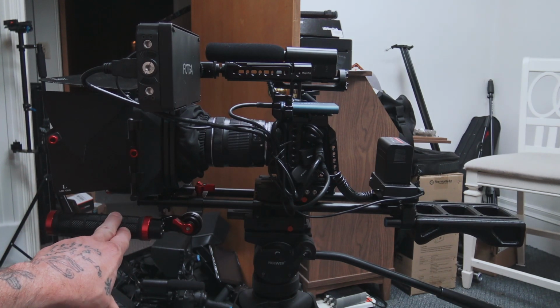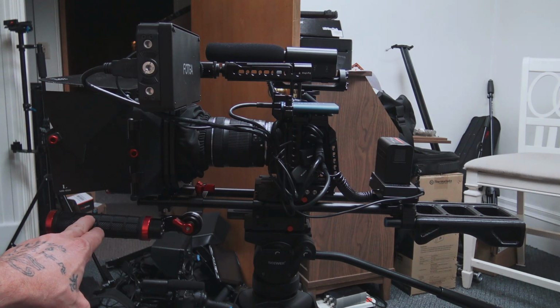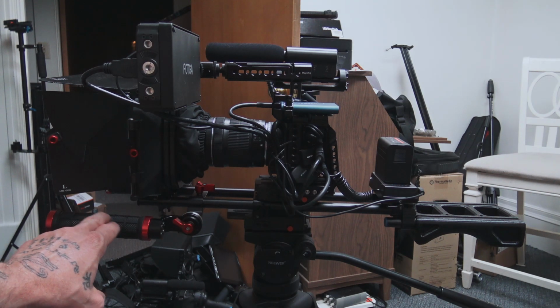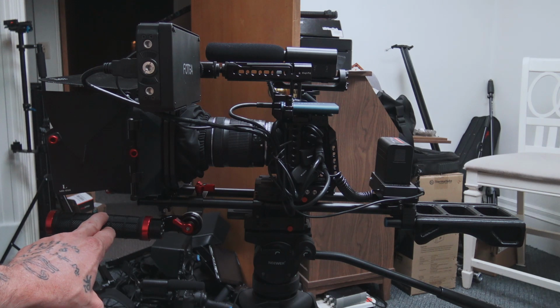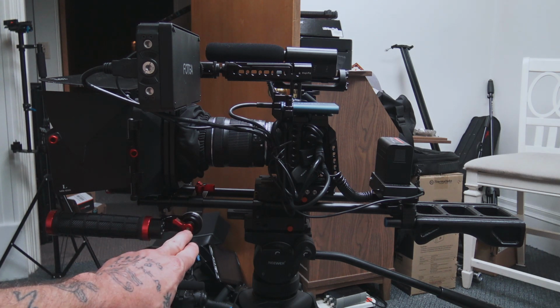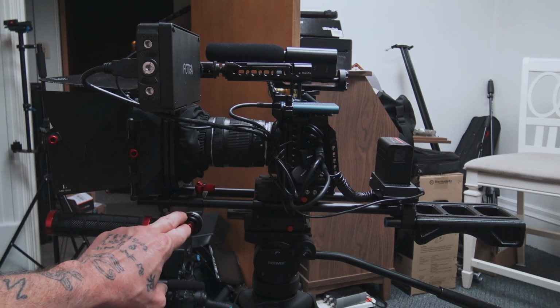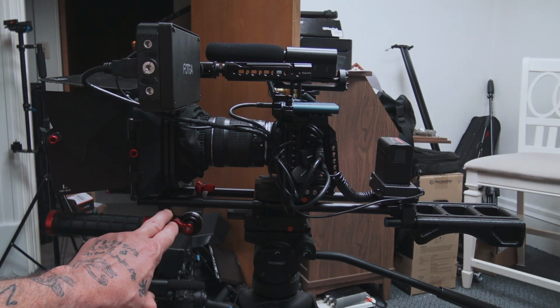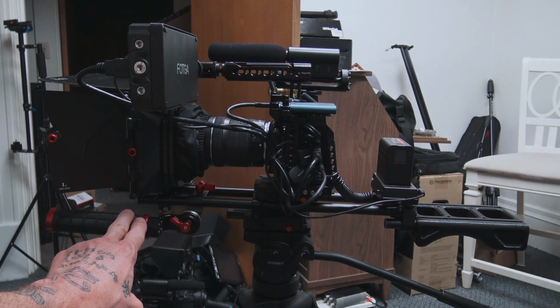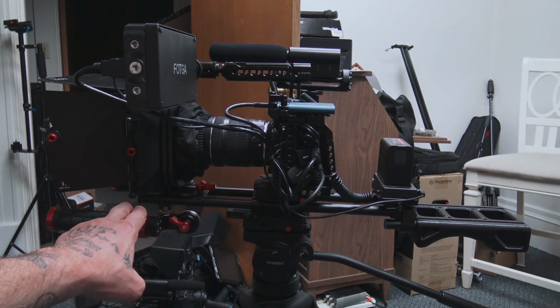Then I'm running these grips here that I bought. They were barely cheaper than some of the other ones out on the market. The ones I originally had for trying them out didn't work too well. They were super cheap, like $9. They didn't have the rosetting that these have, so once you lock that in, it stays tight as hell. It doesn't move. The cheap ones would slip if you were moving, but if you stood still, they worked pretty good.